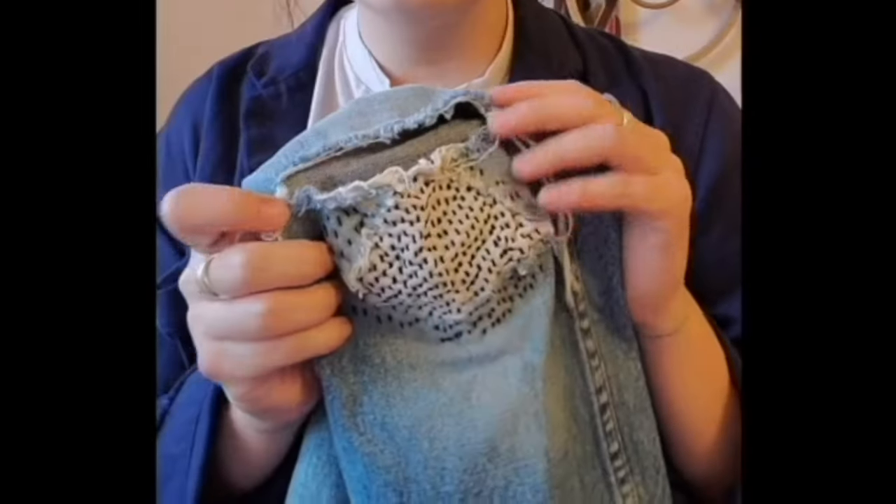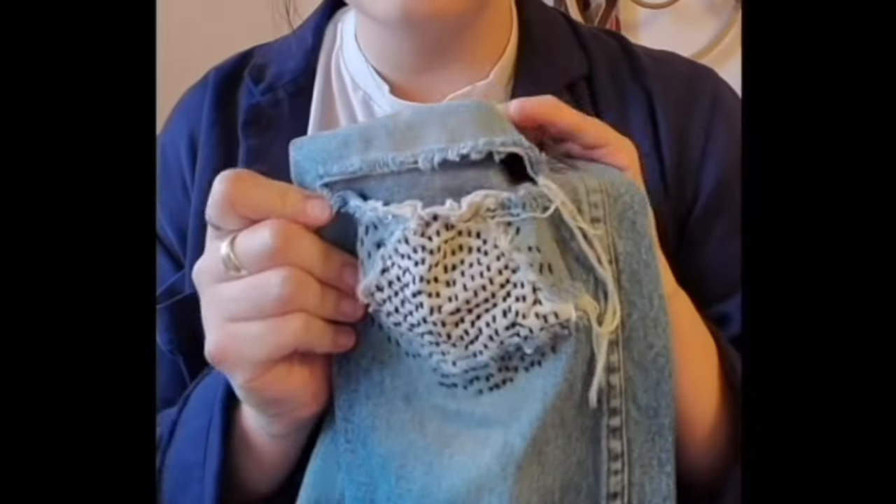The project I'm going to be working on today with you guys is an old pair of denim jeans. If you don't have a pair that need to be repaired, you could always go to the thrift store and rescue a pair that might be thinner or might already have some rips. These ones I started repairing a couple of years ago — I did some stitches and as you can see, it's just continued to wear away. Today you guys will be following along with me trying to repair these.